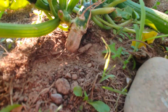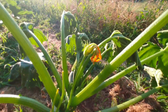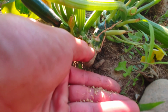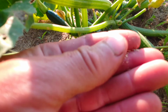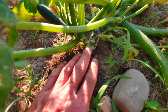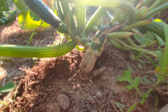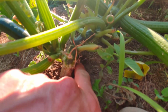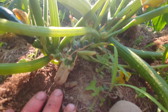You will know when these squash vine borers are inside your squash or zucchini plants when they start to wilt like this, and you see little holes at the base of the plant where the grub is making its way through and eating your plant. You'll also notice a little sawdust around the plant from when the grub is burrowing through and kicking it out. So I got the sawdust, but I cannot find the hole where this thing is inside this plant. I don't know if it's underneath here where I can't see, or if there's even one in there, but I do have the sawdust, so I don't know.